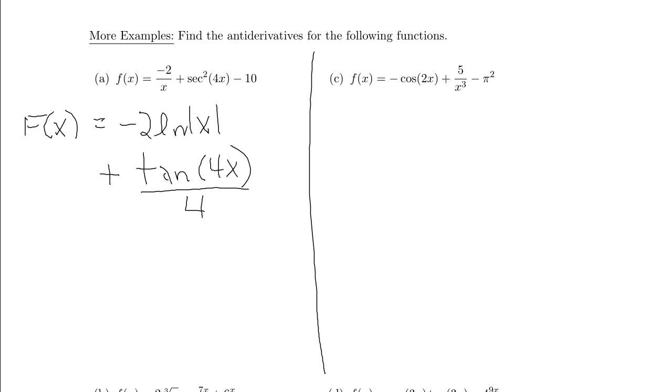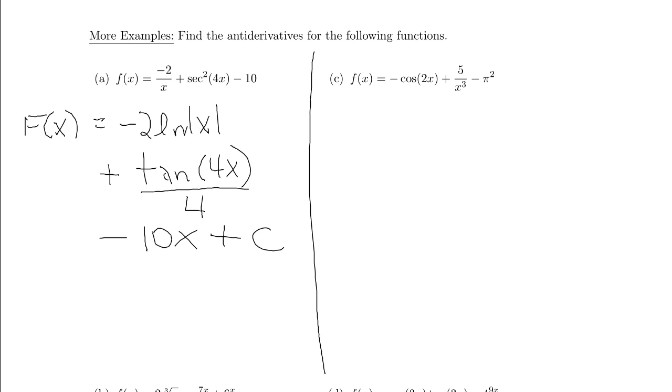The last part that we need to deal with is this minus 10. So we want something that's going to have derivative minus 10, and we know that minus 10x will have derivative minus 10. The final thing we add is the plus c, and that's again because if we take the derivative, that plus c goes away. So you should check this answer. It's in my fully filled in notes, the checking part, but I won't do it for this audio video because my writing is terrible, but you should be checking your answer to make sure you get back the original function. We'll do part C next, just for ease of scrolling.